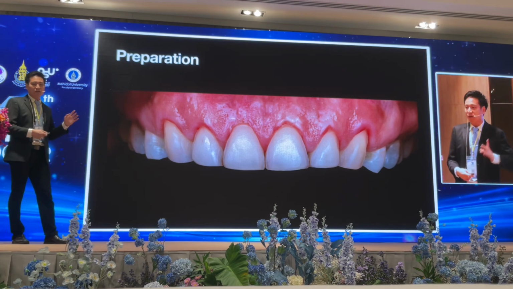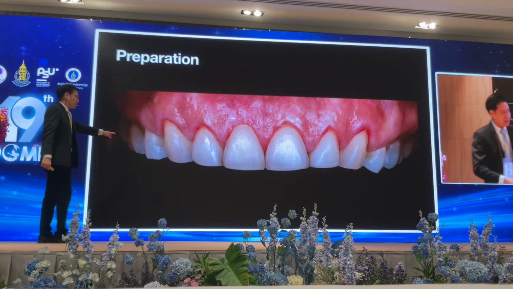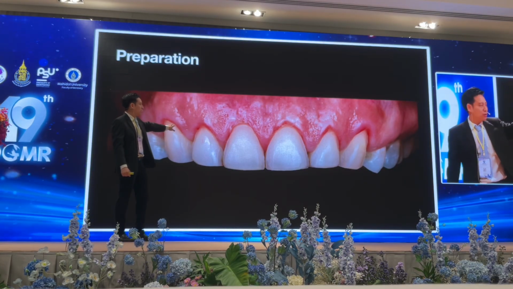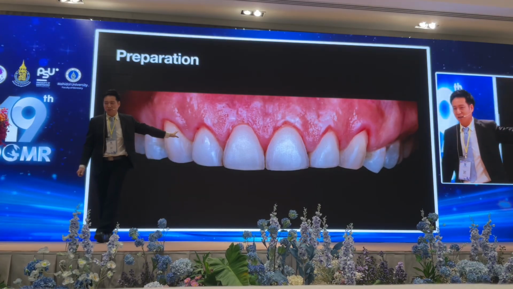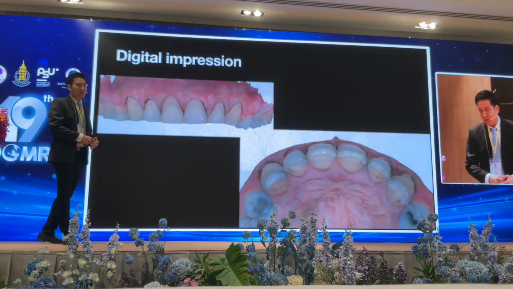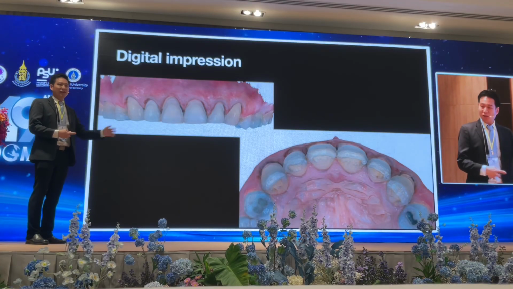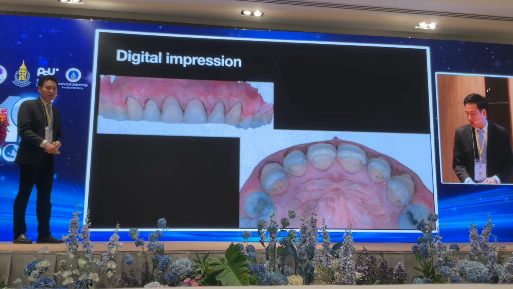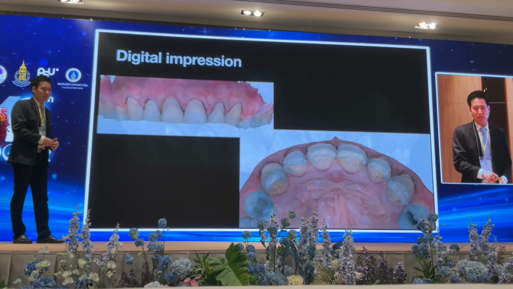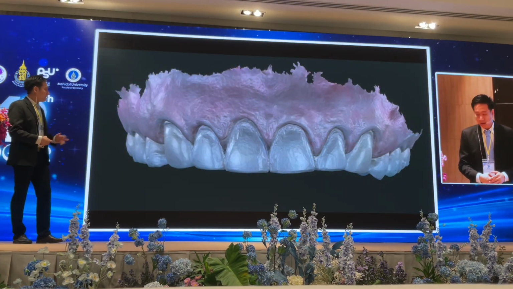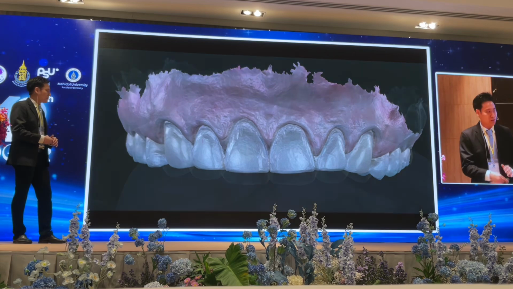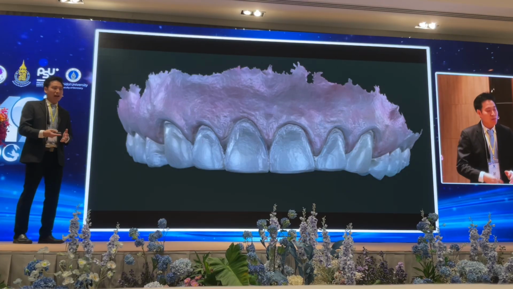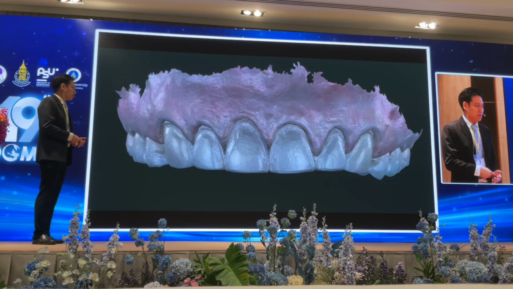And this is the final result of your preparation. You will see that at the beginning, the gingiva has crept before we do the preparation, so we compensate a little bit before we make the final impression. Because we go digital, we take a digital impression. We use a 3D scan to digitalize all the information and send it all to the lab. And this is the information sent to the lab. Then we communicate with the lab and ask them to design the final restoration.